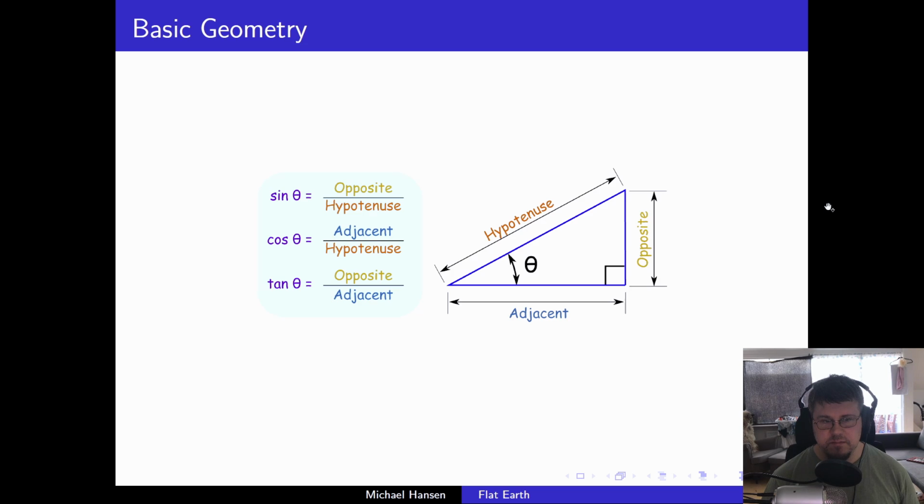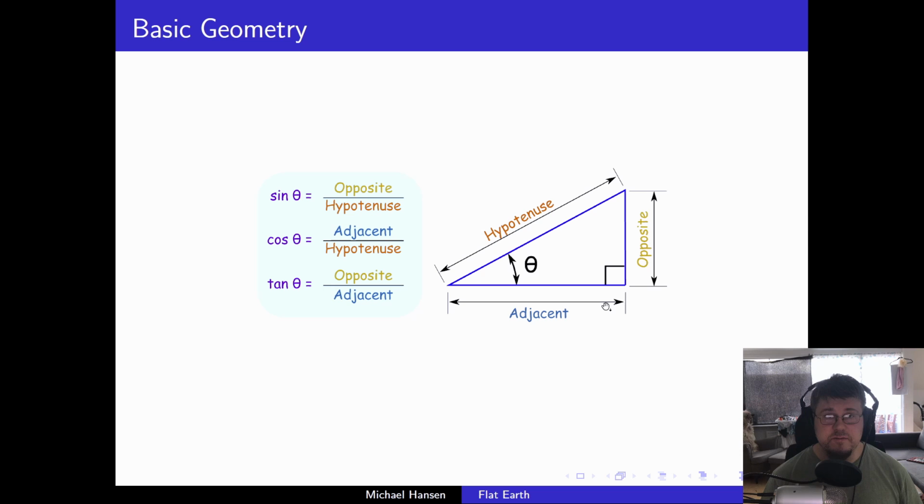So let's go on. The basic geometry that we're going to use is the sine, cosine, and tangent rules. Now, in this particular case, I'm going to use the tangent rule because that is what we can use here. What we are interested in is finding the adjacent length by knowing the angular resolution, or the angle here, theta. And we know also the opposite, that would be the height of this little thing here. So we have the formula here. Tangent of theta is equal to the opposite side, this one here, divided by the adjacent side, which is this one here.